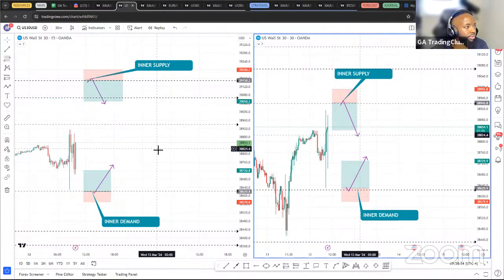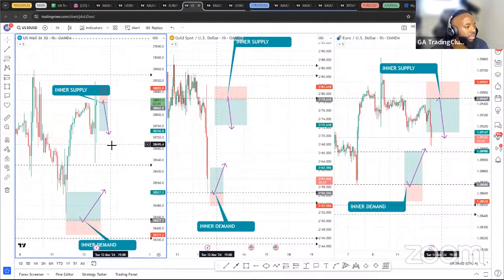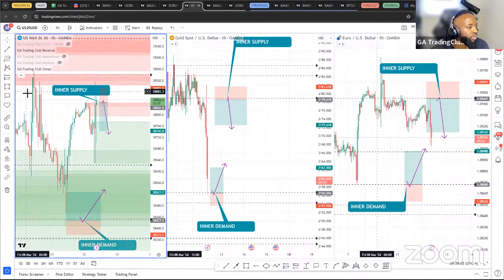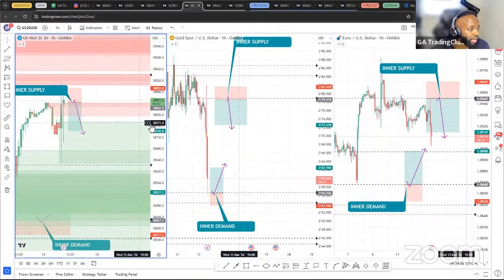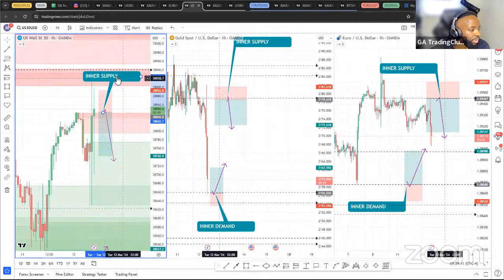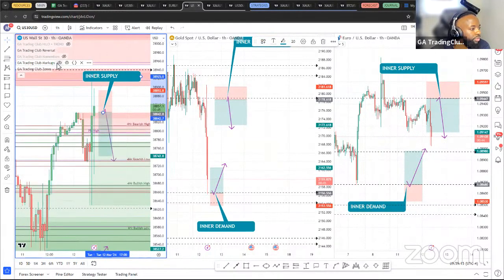So it wasn't a 15-minute, it wasn't a 30-minute. Oh, it was a 1 hour entry. Okay, so US 30 is at the 1 hour entry. Let's see what we have here. If we turn on the zone, this zone is still valid. So here, what I want to see, US 30 can keep going up. That's fine. Let's look at the markups here before I go to the 5-second time frame.